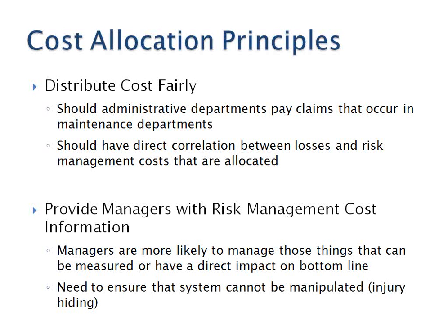Then the other item on here is provide managers with risk management cost information. On that one, I kind of reversed the order, and the reason why is that most managers don't get the information. You don't necessarily have to provide names or those types of things, because we don't want retribution. But we do want them to be concerned about the bottom line cost. The more information they have, and they realize that there is a true cost to the organization every time an employee is injured, or someone slips and falls and a visitor or a patient has a claim, the more likely they are to manage those things, and you can measure that.